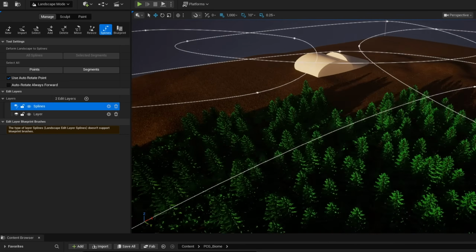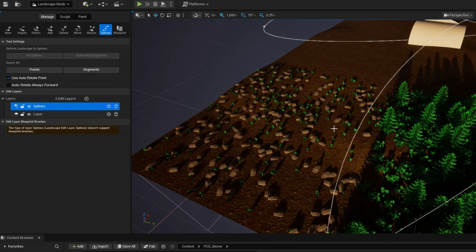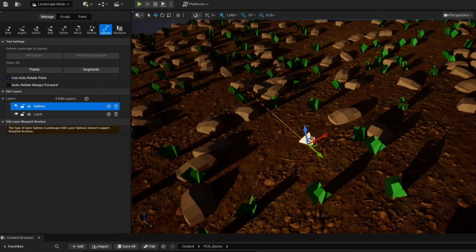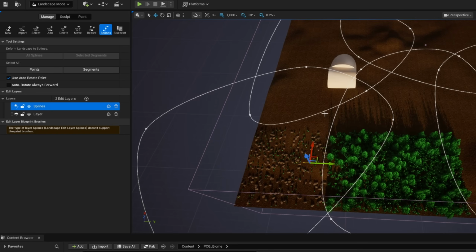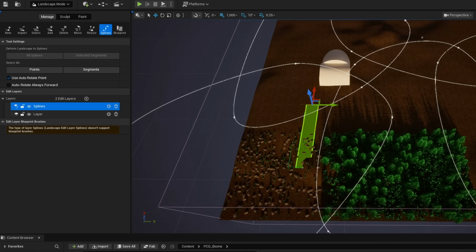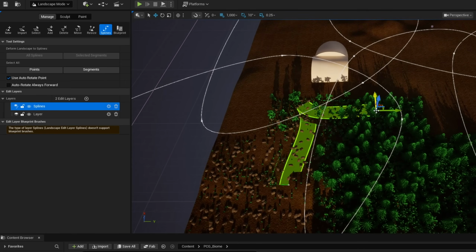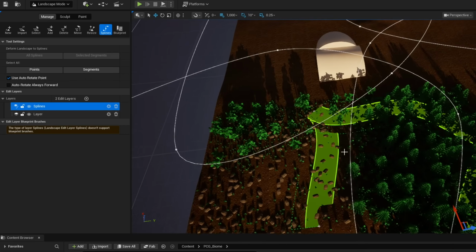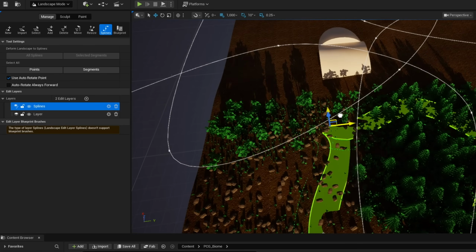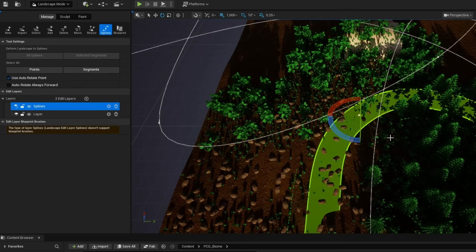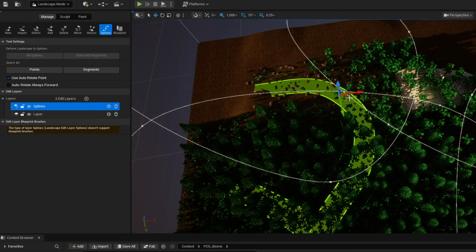But now I have this. So what I can do is go anywhere in the world, press Control and left click, and this will get me a point, as you can see, with this icon. Then I can hold Control and click somewhere else, and it'll place another point. I can click Control again, and again, and again. At any point, I can select one of these points and move them around, rotate them, and adjust them as I see fit, so that way I get the shape I want.